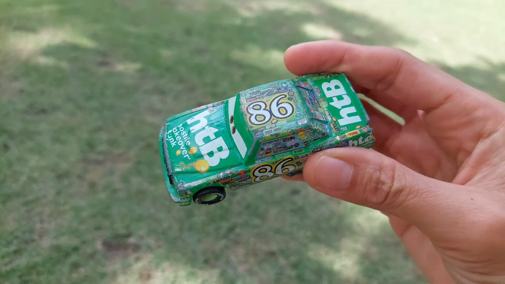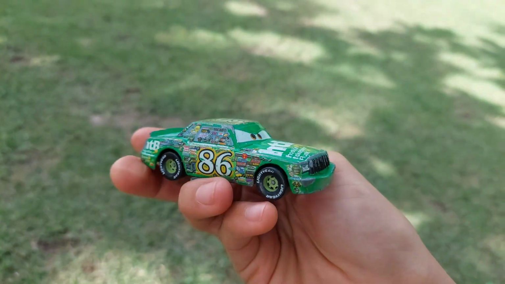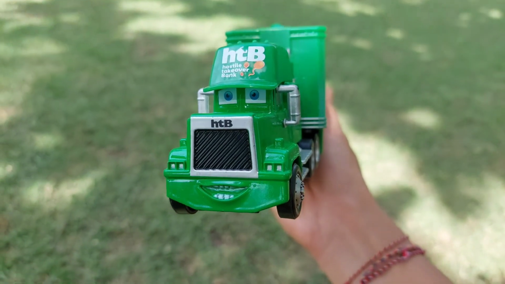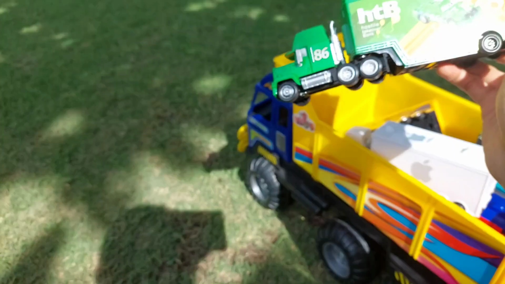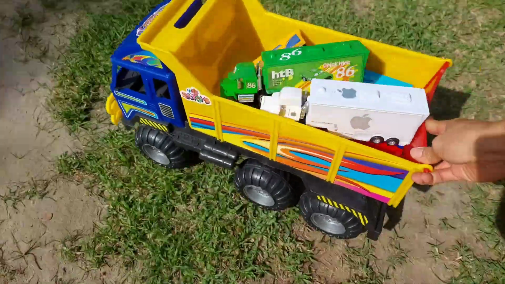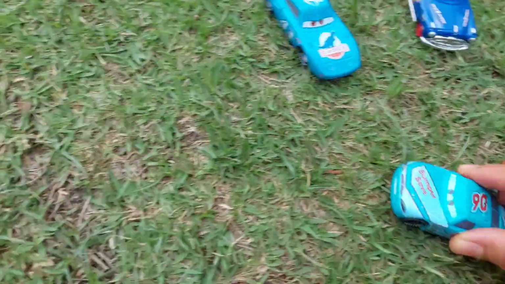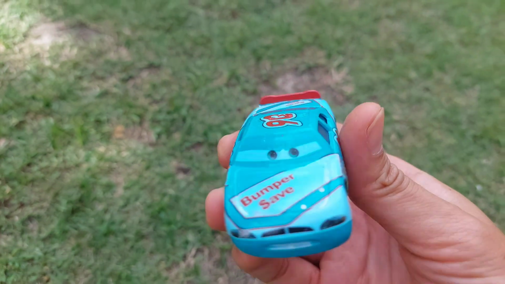Wow. 86. This is ticket. Wow, green color. Hey, look at this. Ticket track. Oh, wow. Green color. Hey, look at this. Wow. This is bumper safe. Wow. The color is blue.